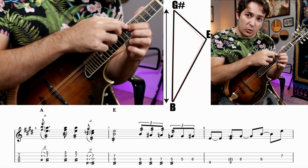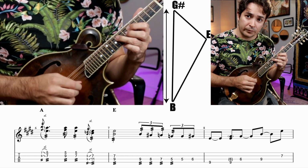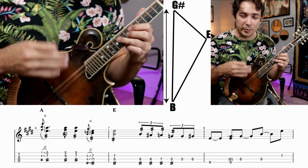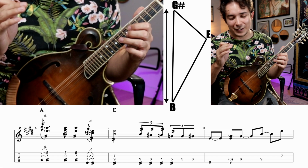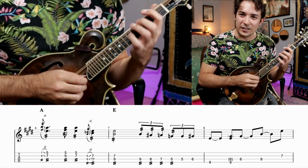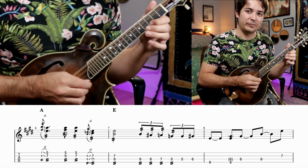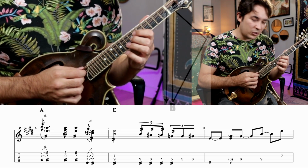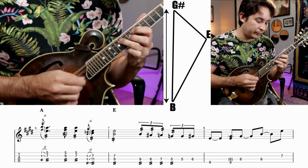So these notes in between, the long part in between there, those are part of what people would call the blues scale. And so just those notes, you hear it a lot. I think you hear Vassar Clements play it a lot. There's a lick that he does. I couldn't play it just off the top of my head right now, but it's that kind of sounding thing. And that's just the use of these notes in between the third and the fifth of something.